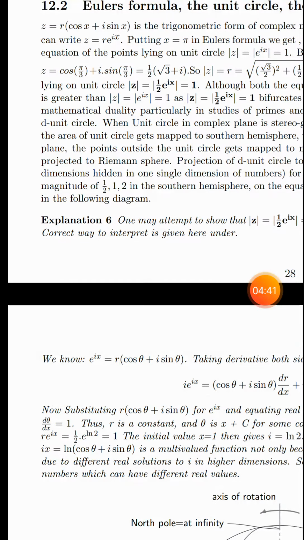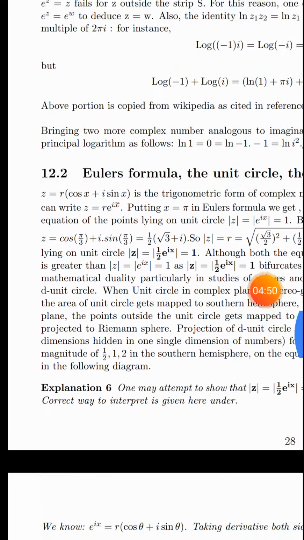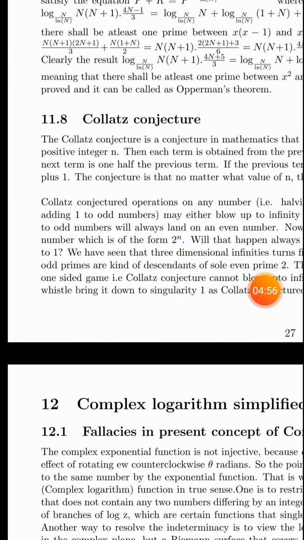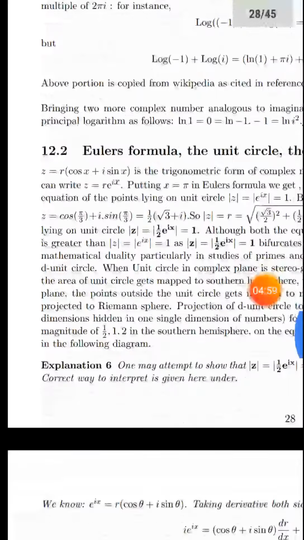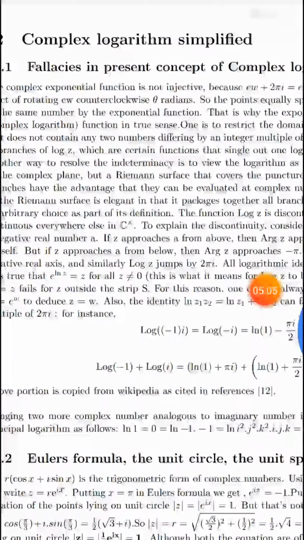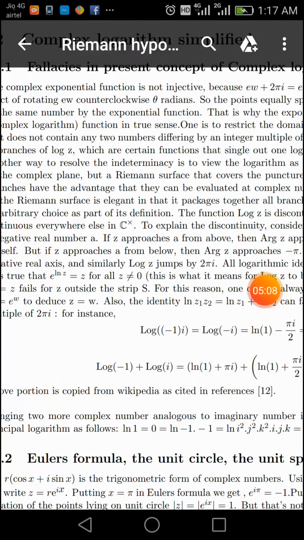Ln of 1, that is the principal logarithm of 1, we can see to be ln of the product of 2 minus 1s, that is, minus 1 squared. So we can do one thing. We can keep one minus 1 in the real world, representing the real number line, and the other minus 1 we can see as quaternions, 3 quaternions.